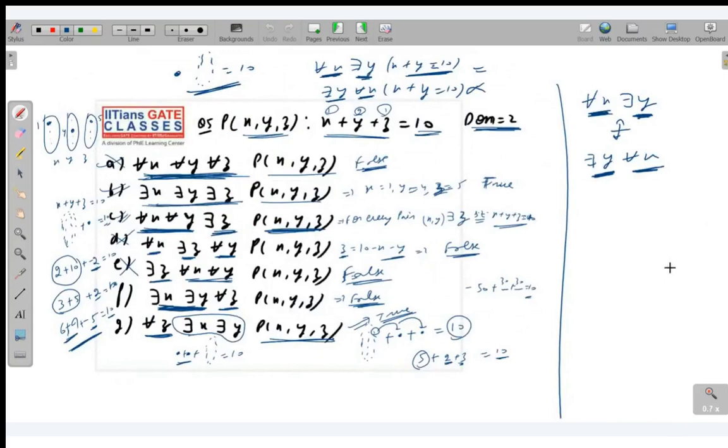Sir, can you explain the option D and how to derive the equation from that? Option D, yes, sir. I was just saying there exists is outside and for all is inside. I have told you the shortcut that whenever there exists is outside and for all is inside, z should be independent of y. From this equation, z should be independent of y, but when I found the value of z, it is dependent on y. So clearly this will be false.